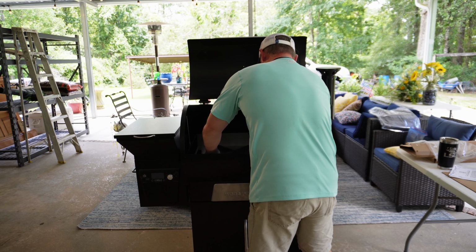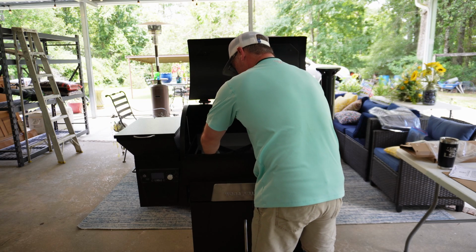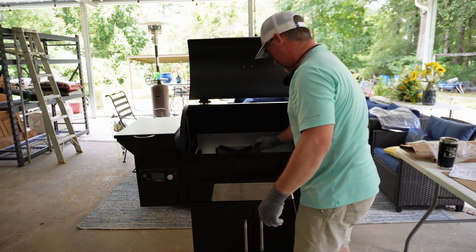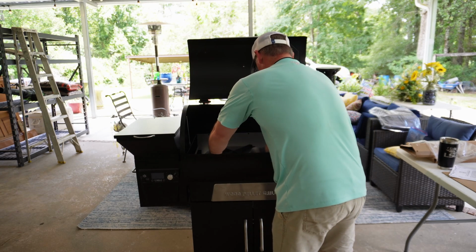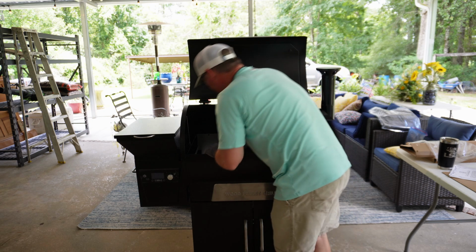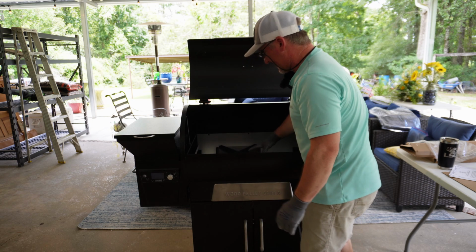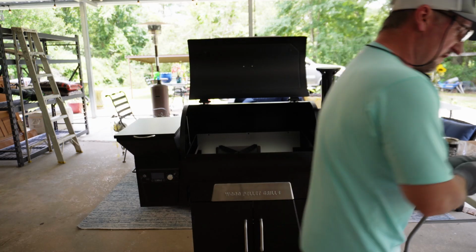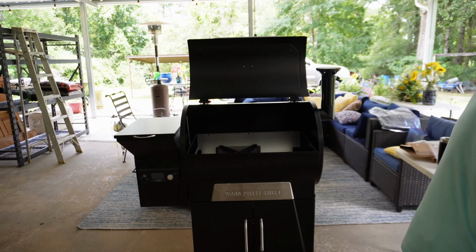And install, make sure they're in each of the notches. Make sure it goes down and just slide to the right. That one didn't go down. There we go. So just make sure it goes down enough, slide it to the right, just do like it says. Got that done, got the gloves all nasty now.